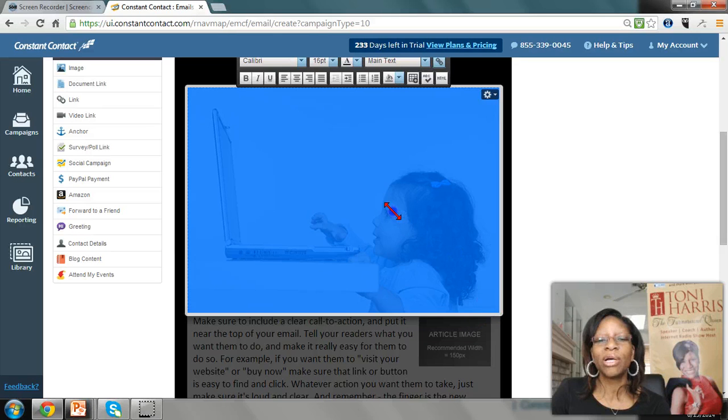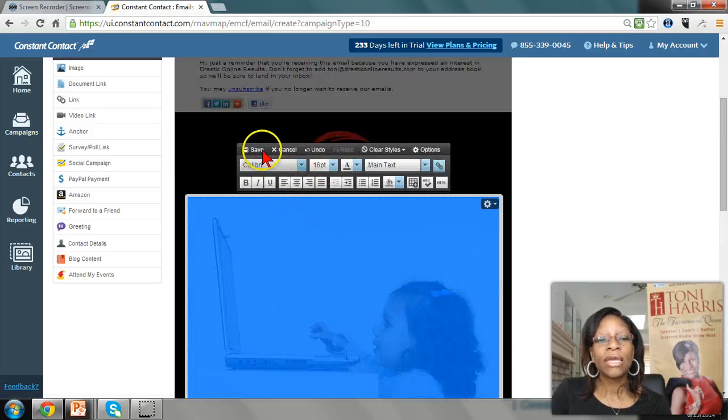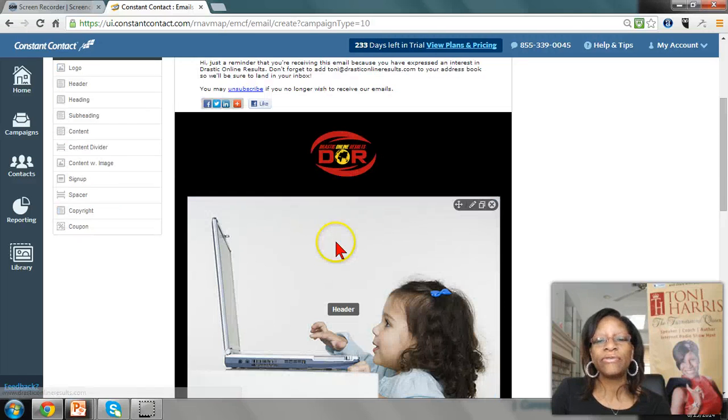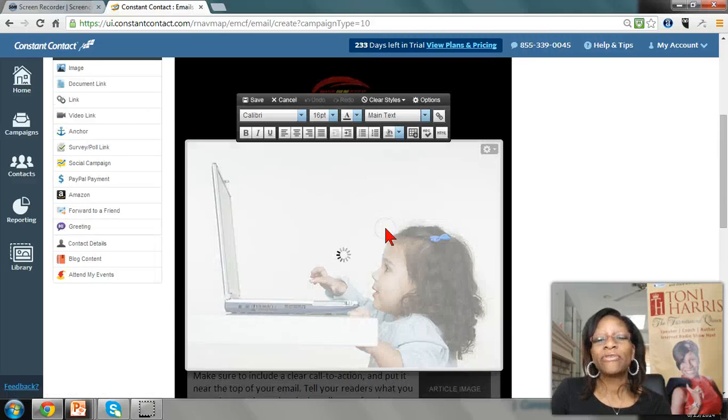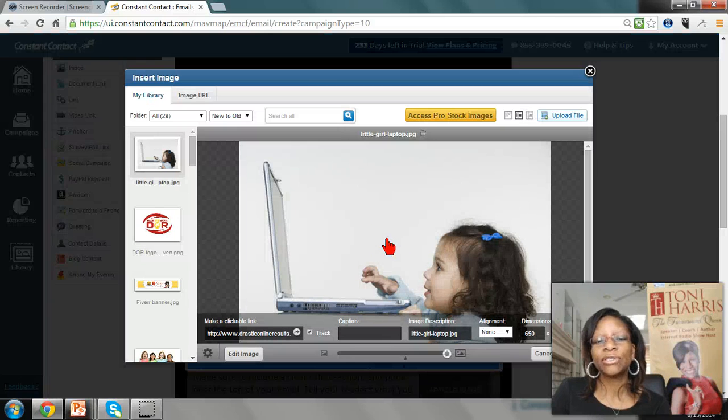Love, love, love this picture. She is too adorable. All right, so I can size it if I want. And I'm going to go ahead and click save. There you go. But if I wanted to make it smaller, I could do so as well. Now I double clicked on the image. You can also make it a clickable link. And notice by default, it takes my website address so that if someone clicked on the image, it'll automatically jump them out to my website, which is a beautiful feature of Constant Contact as well.